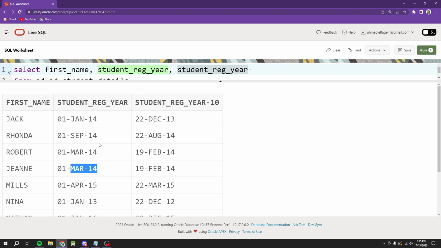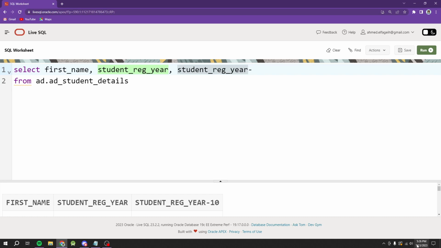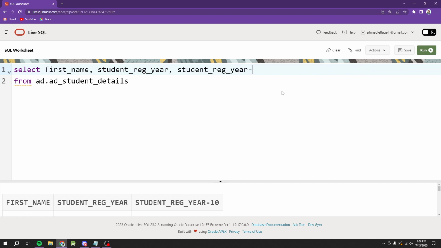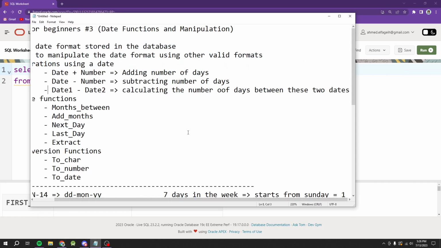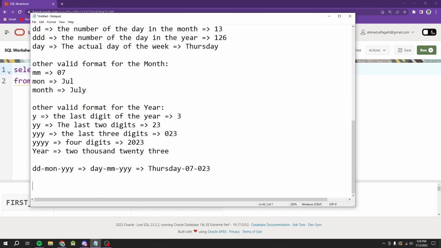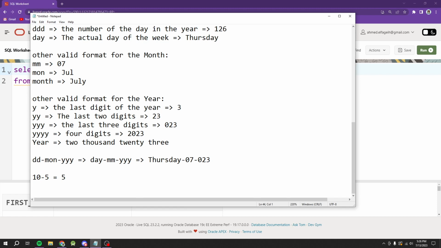I want to subtract them with another date. Let's use sysdate, which is system date, so today's date. Because as a normal subtraction, let's say you do something like 10 minus 5, that will give us 5. You have to understand that always the bigger number will be at the beginning. Otherwise, if we do 5 minus 10, that will give us minus 5, a negative number.